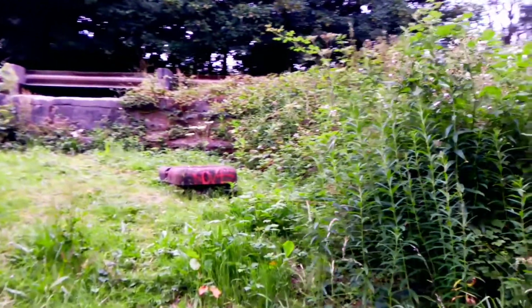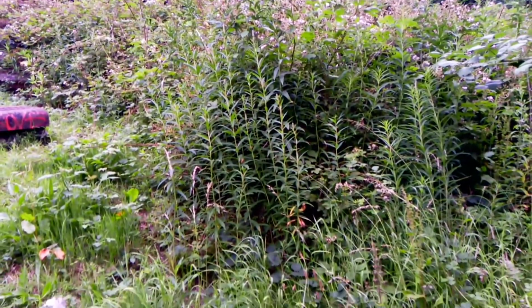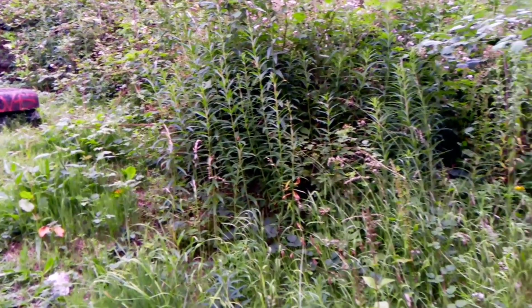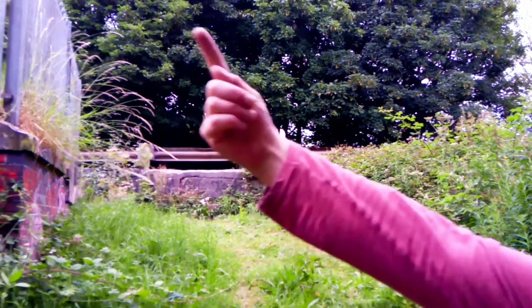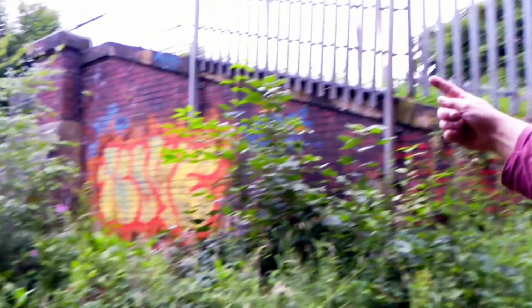Part of the old cemetery, which could be kelp for all we know. By the way, that cover goes down to the original aqueduct, which comes from the Lake District. It goes to Eaton Park first, comes this way, 30 metres underground, but if they want to get it over a river, like here, or the canal in this case, they lift it up like a siphon. I hope you can see.